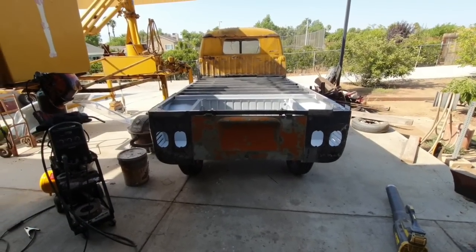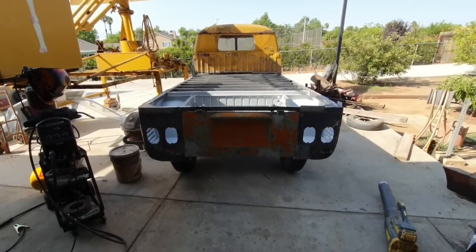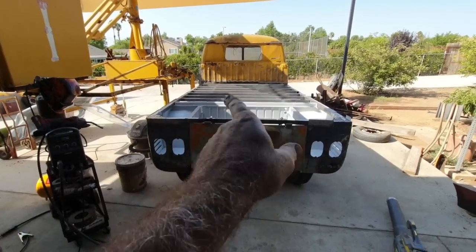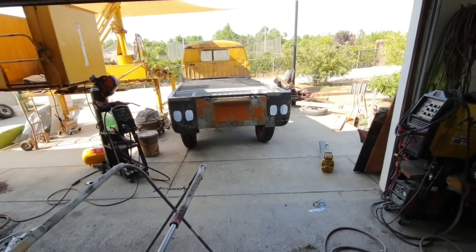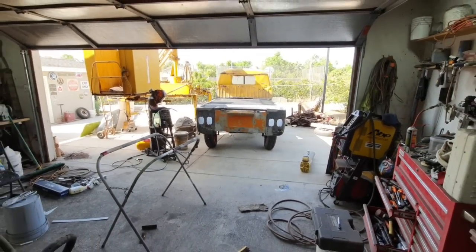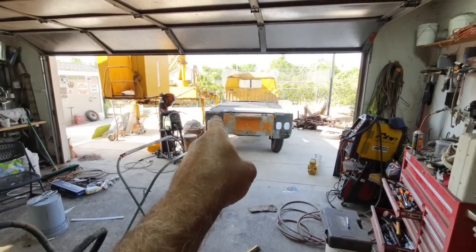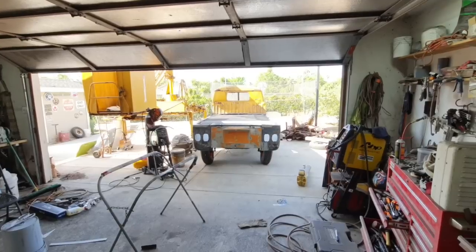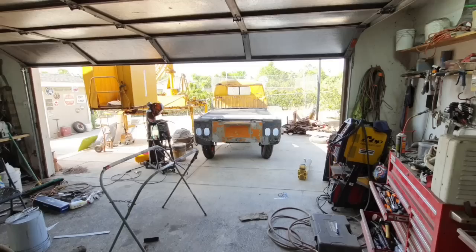Let's take a look at what it looks like with the top on there. Yeah, it just needs some adjusting from here. I measured from the top of the frame to the bottom of the roof. It's exactly the same left to right. The whole truck is leaning a little bit. So if you look back right here, it's not. It's the suspension. If you look at that wheel, it's a little bit more cambered than this one is. So that's what's going on there. The whole truck is leaning. But it's nothing to do with the frame because the frame is exactly the same height on both sides to the bottom edge of the cab. It's not even a half a 16th off from one side to the other. So it's really, really good.